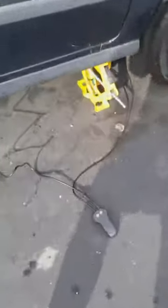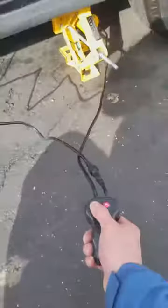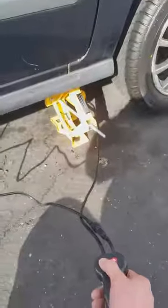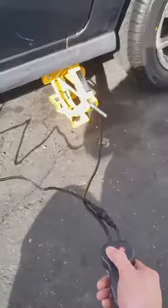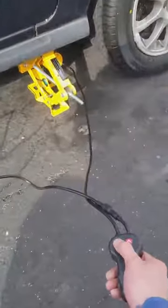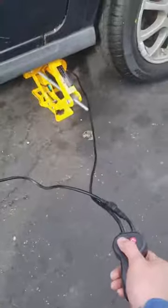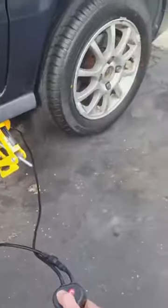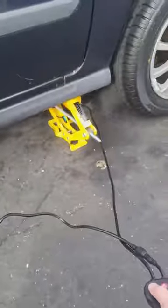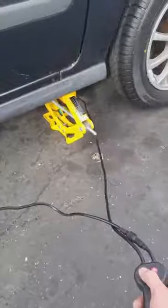And by the way, to lower it, you press the down button. I'm sure that's self-explanatory. But everything's automated. It's very easy to use. You don't have to fool around with those dinky little manual lifts and whatnot. So as you can see, the car is setting back down. It's pretty good. And by the way, I lifted up to a certain height where the wheel is off the ground. However, it can go higher than that.